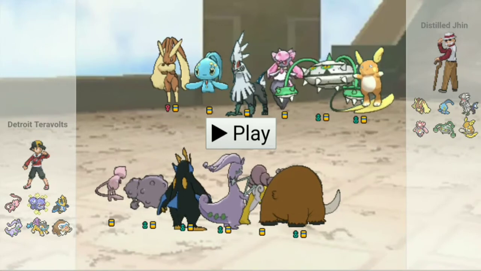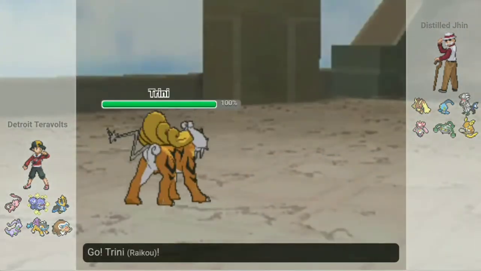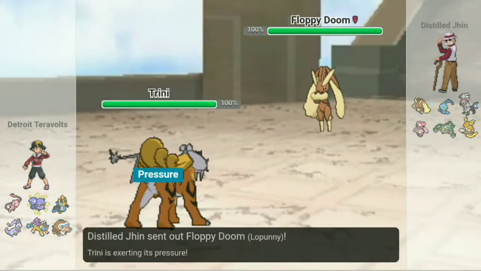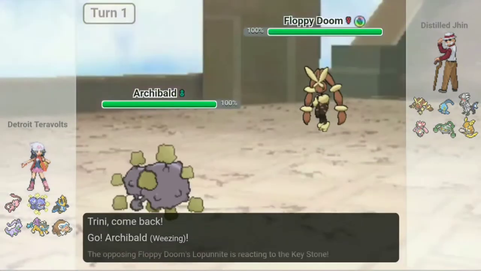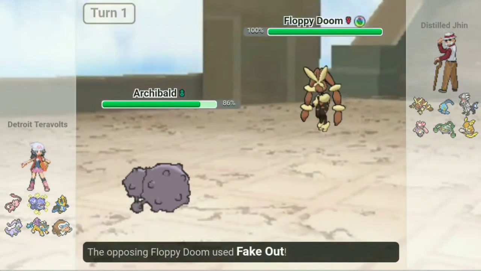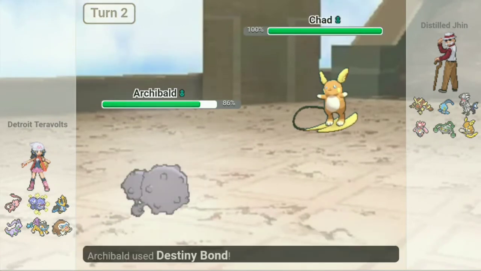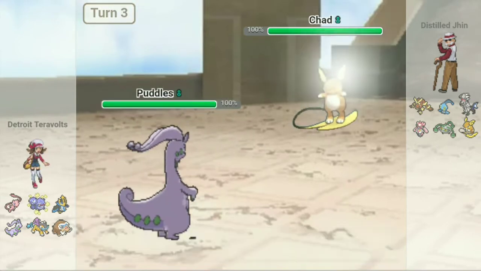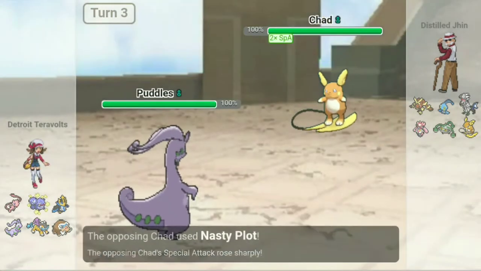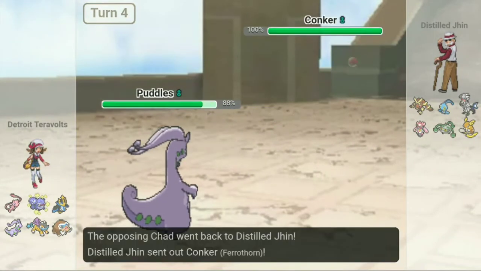I'm going to lead off with Raikou just to try and Volt Switch on something and get some momentum, which is what I do. Here we go. We got Floppy Doom over there. I'm going to go right out into Weezing to take whatever he's going to do here, the Fake Out or the Power-Up Punch, but it's Fake Out. He's going to go predictably into the Raichu, and I'm going to go right into Goodra on his Nasty Plot, and I can still take anything because I'm Assault Vest, so not too worried about that.